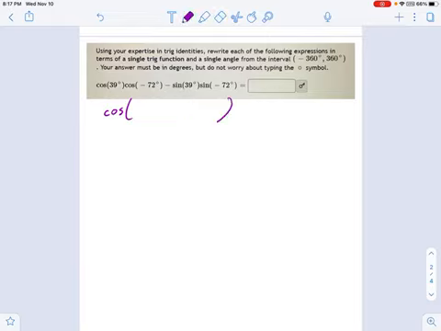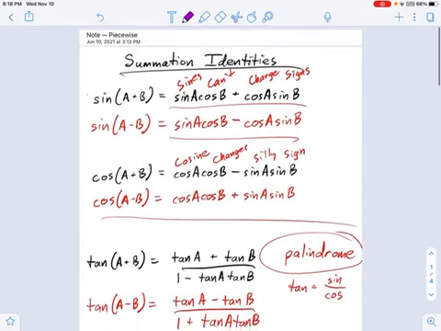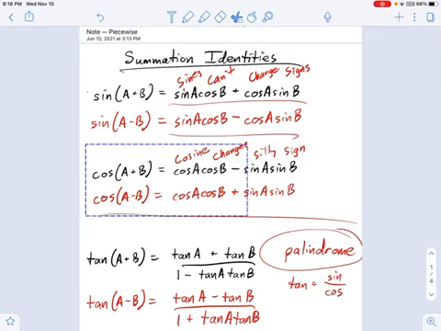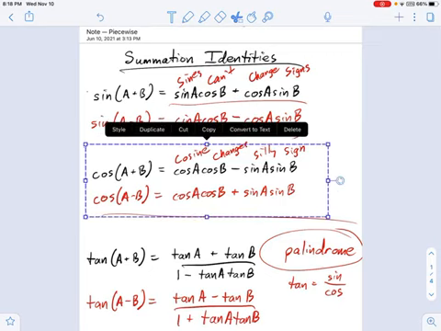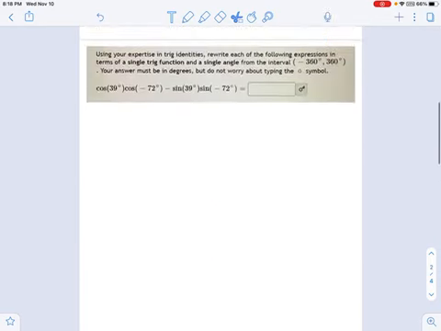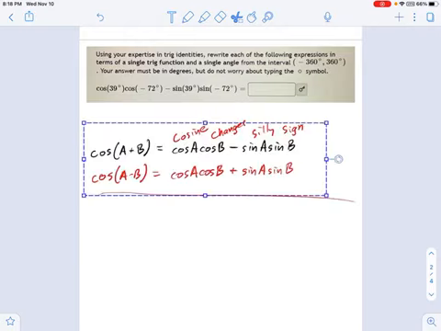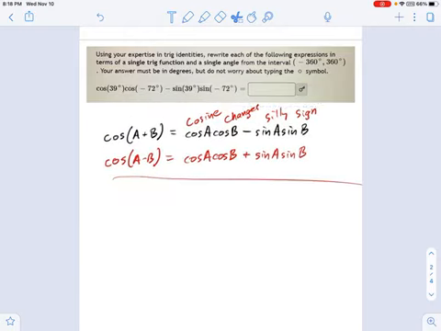I'm going to give myself more space. So cosine, you know what? Let me put that actual identity here. Let's grab this guy. It's going to be one of these. So you come over here. I'm going to use you. So cosine changes the silly sign. Well, if you look at this function, see how that has a minus sign in there? And I know it's cosines because it's cos, cos, and sine, sine. So I need an identity that ends up with a minus sign here, and I see this one right here.